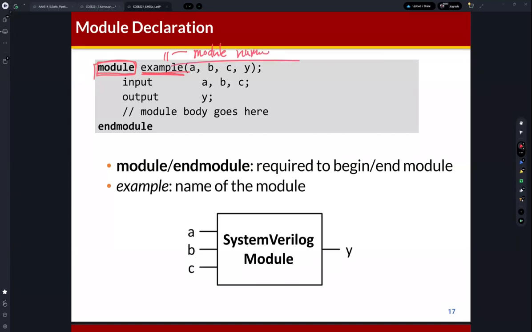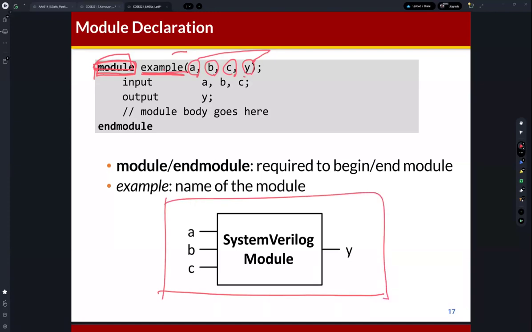If you see this code, it declares a module, and the module name is example. Then you can find the input and output ports A, B, C, Y.